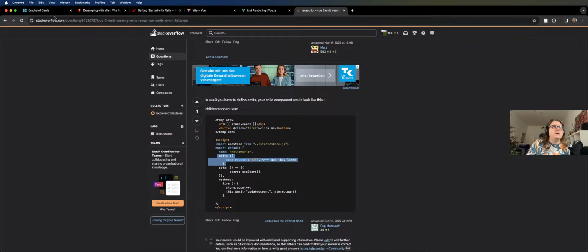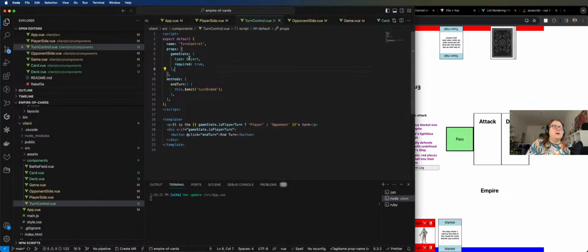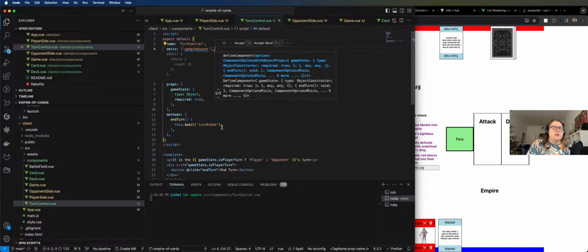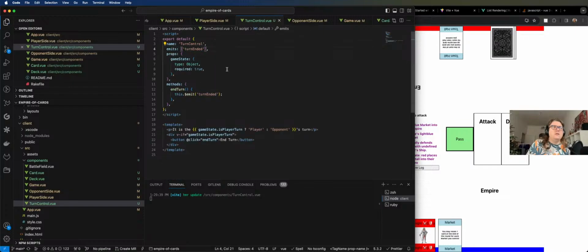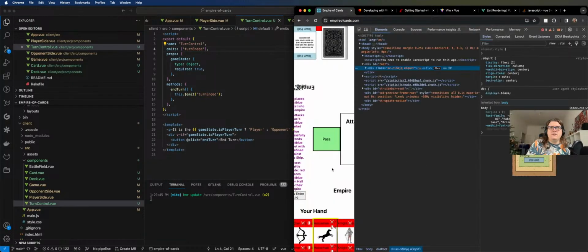So apparently we need emits: turn ended. Does that get rid of our errors? Oh, this is not the right one.